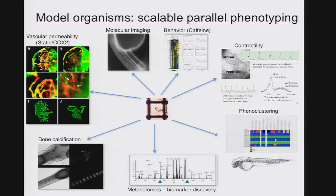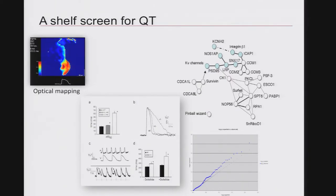These are some of the traits you can measure in fish. Simple morphology clusters ion channel blockers as well as patch clamp data during the first two or three days of development. We've undertaken strategies to do this in a variety of different disorders. This is a shelf screen for QT that we did in collaboration with Dan many years ago. It's worth pointing out that under extreme circumstances we can map exactly the phenotype in fish — with a heart that's 100 microns long — that we would map in humans: action potential duration and repolarization abnormalities.